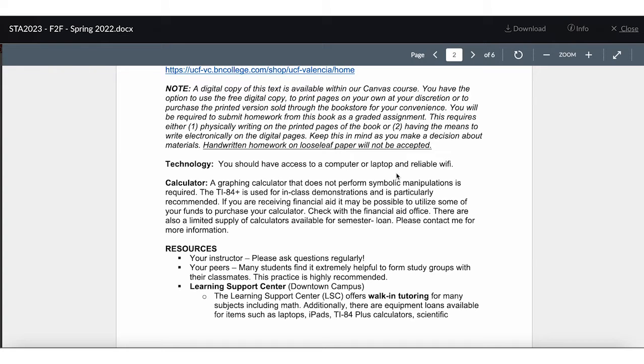So you can scan the book as a PDF. 2 great apps to use are Adobe Scan, one of my personal favorites, and also Cam Scanner, 2 free apps that will convert pictures to PDFs. So you do have the option to do that. You may also use the digital book to write on your computers. If you have the capability to do that, that is fine as well. But just please keep that in mind.